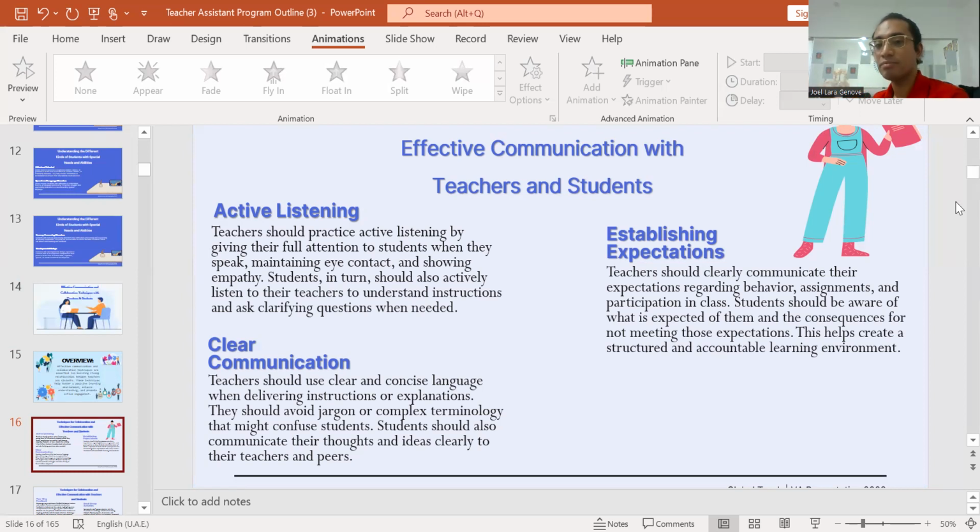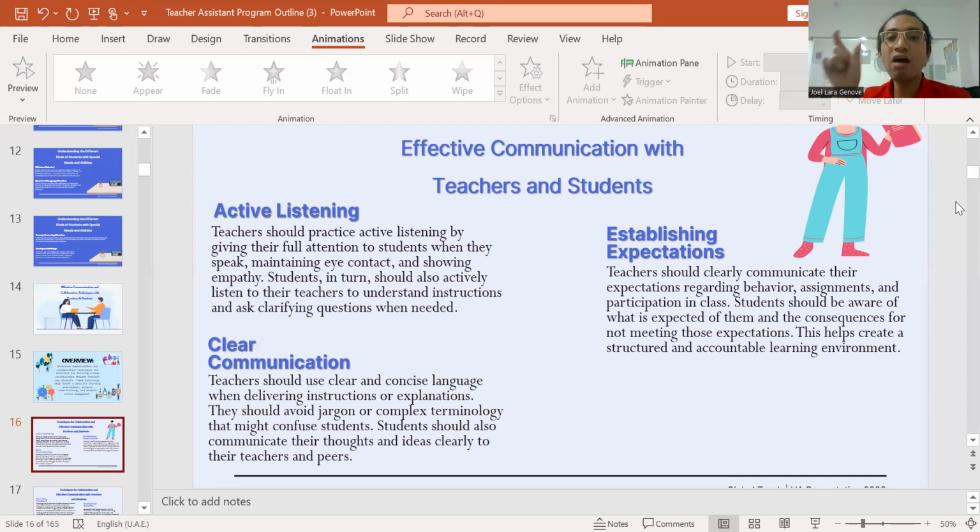Clear communication. Read it for me. That's true.